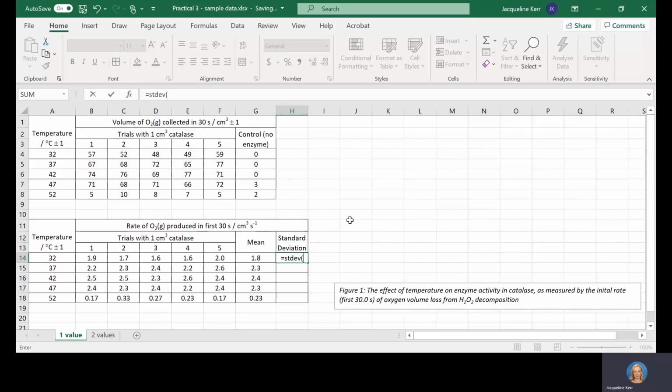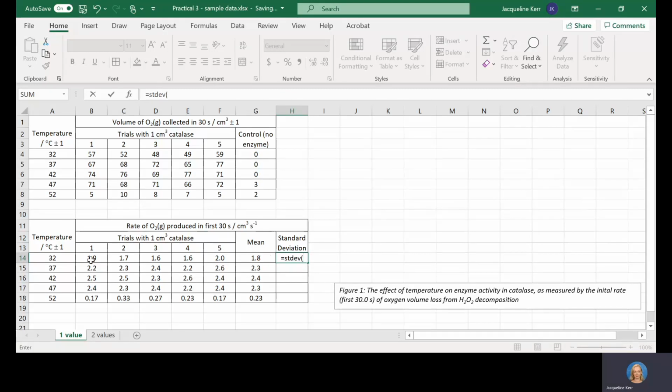You don't actually have to include the mathematical process, as long as you indicate that you used this formula in Excel. What it's actually doing though is taking each value and looking at the difference between that and the mean, and squaring it to make sure the difference is positive, so it can add them all together, and then it takes into account how big your sample size is as well. I'm sure you've looked at it in maths.